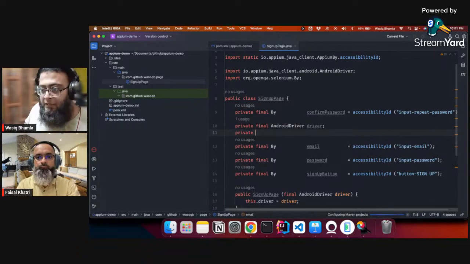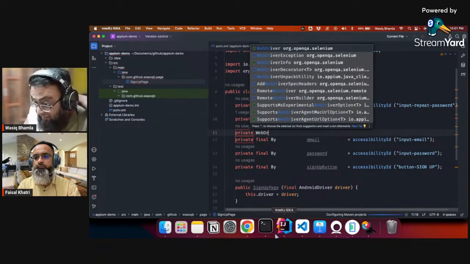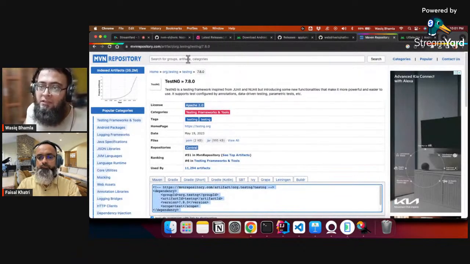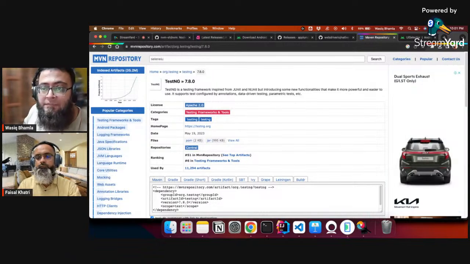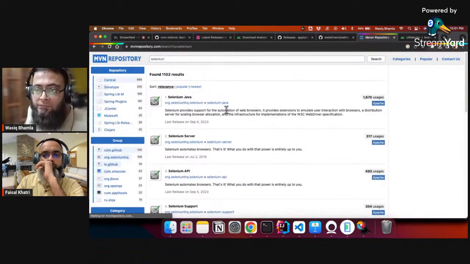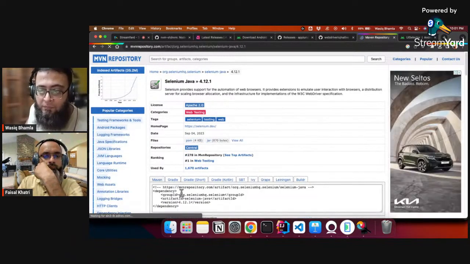Let's add a private WebDriverWait. WebDriverWait is not available, so we need to add the Selenium dependency also. WebDriverWait is required for explicit wait, and we can get it from Selenium. Selenium Java, we get 4.12.1.